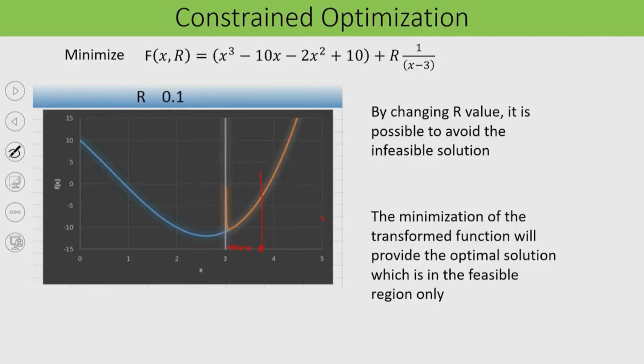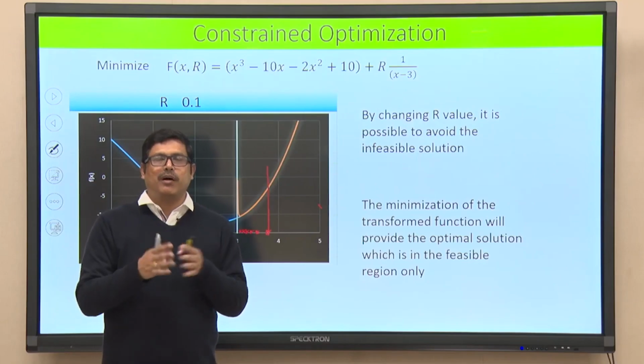Okay. So, this is what I have discussed, the impact of R in finding the optimal solution in case of exterior penalty method. You are starting with a smaller value of R and then you are increasing it, and in this case you are starting with a little bit larger value of R and then you are reducing the value of R.